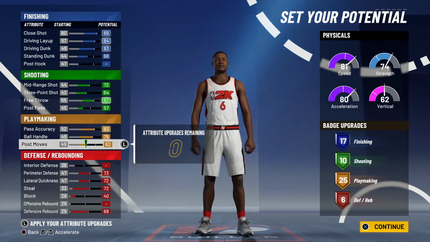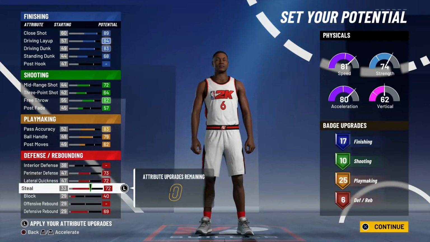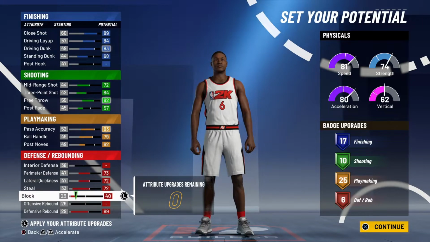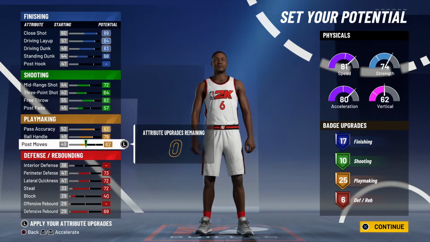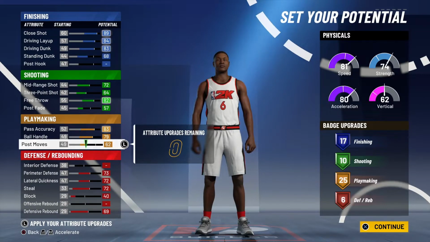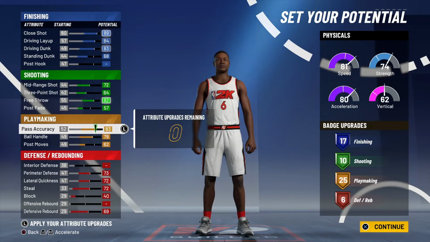So a little change of plan. I decided to go back and put the block at a 40. The only reason I decided to put the block at a 40 is because I'm probably gonna raise my wingspan, and it gives you 2 more playmaking badges to end up at 25, 17, 10, 25, and 6. 17, 25, 10, and 6. That's crazy. So that's what I decided to do. That's how the meta is this year. That's what we're gonna have to go with.